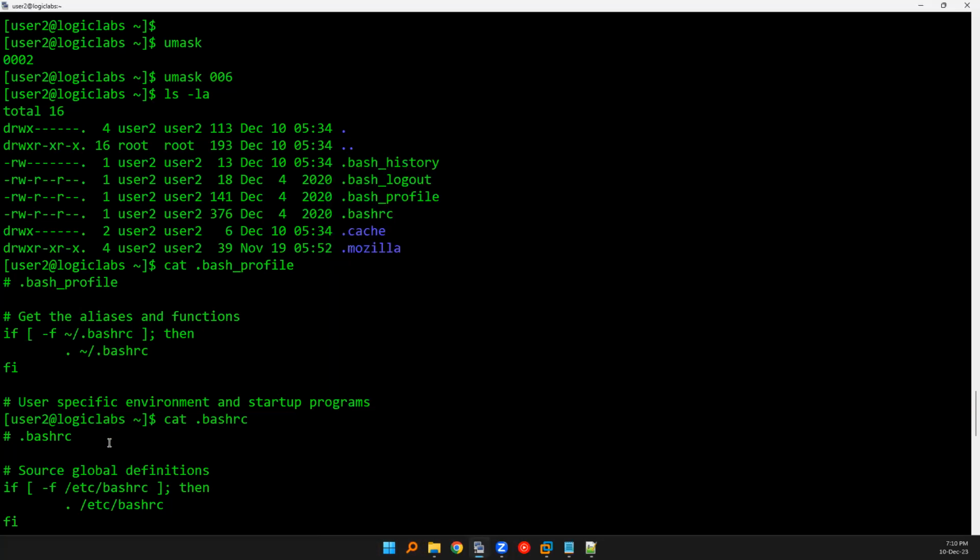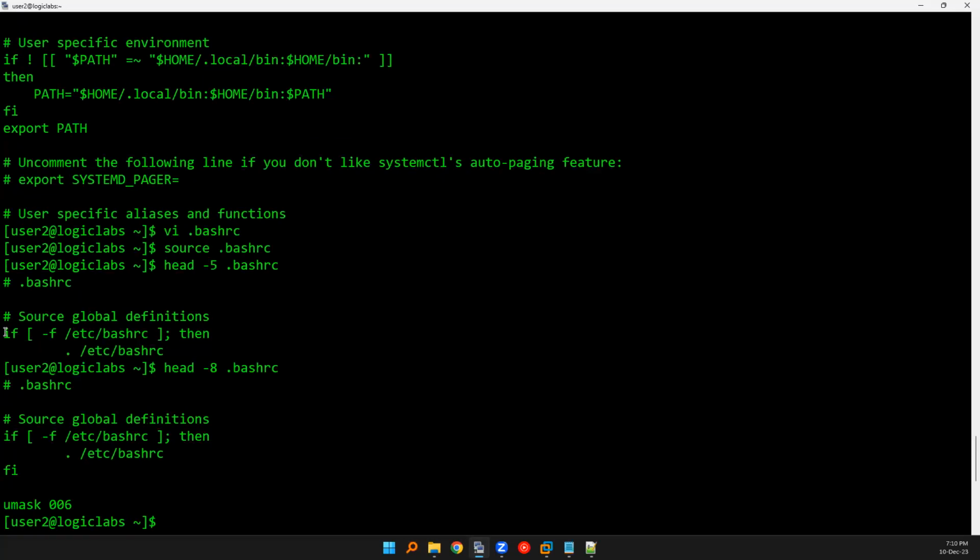Similarly, you have bash_profile, where you can specifically mention aliases, environment variables and some startup apps for that one particular user, called user2, but this would also load bashrc only. So this is what we did now. Like we did source, right? This is what source means. It will just load that file.